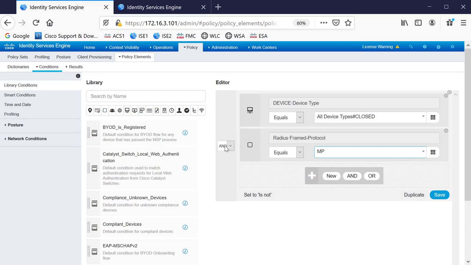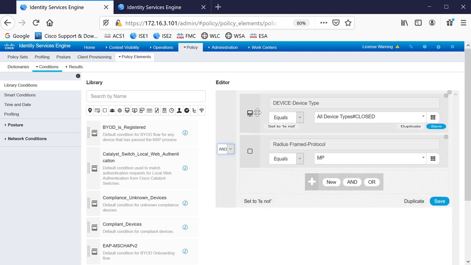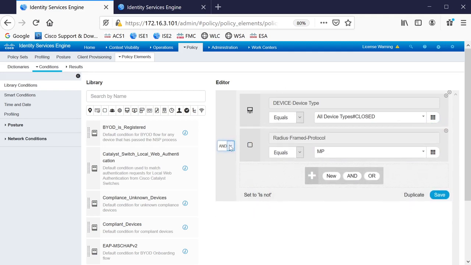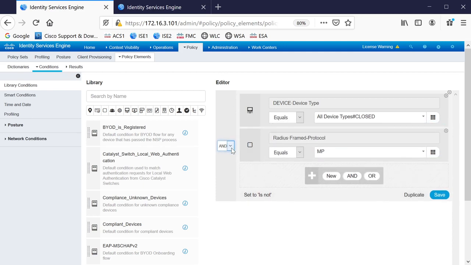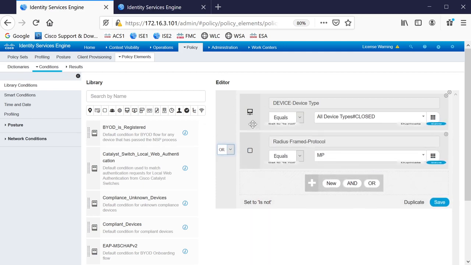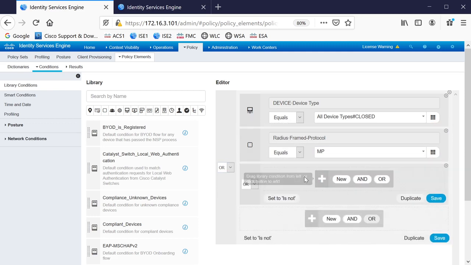Notice this option here. This is how you will control the processing of these conditions, of these rules, I should say, within a single condition. Do you want to combine them, have a match when I meet both criteria, or maybe just one of them? I can also build subconditions.